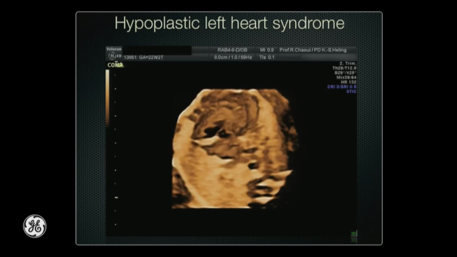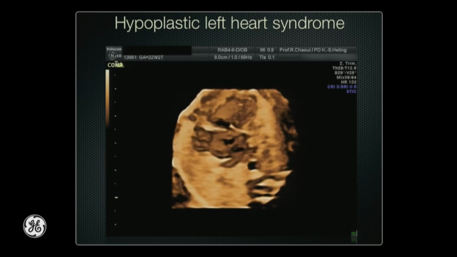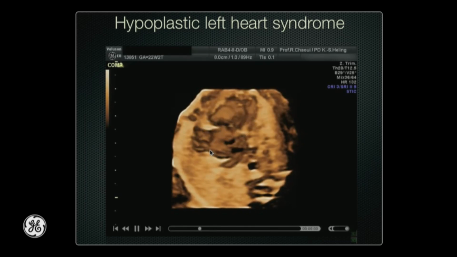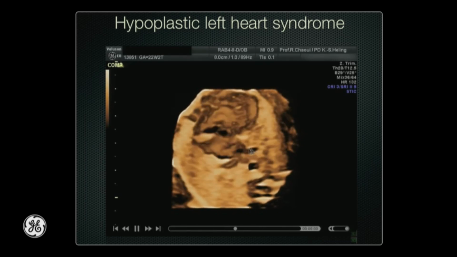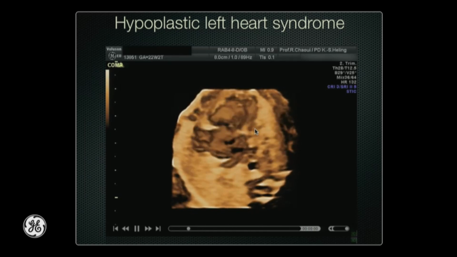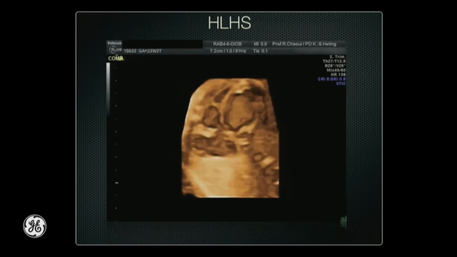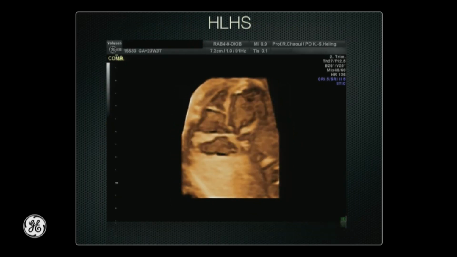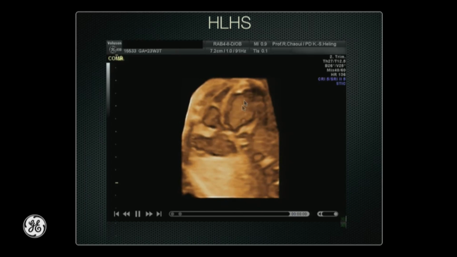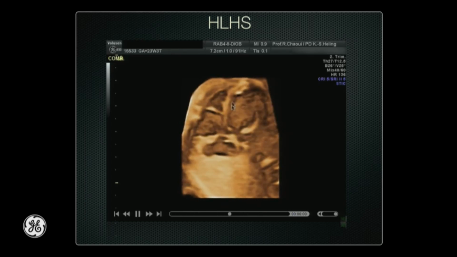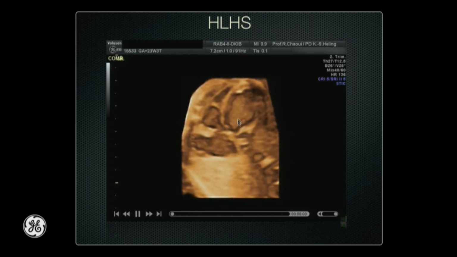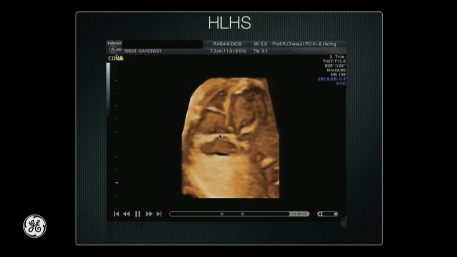I showed you this image of a classical hypoplastic left heart syndrome in the beginning of my talk. Right ventricle, left atrium, dilated pulmonary veins, and nearly no left ventricle. This is a different one, critical aortic stenosis with a large left ventricle but no contractility of the left ventricle, and a beginning of endocardial fibroelastosis. We have a normal contractility of the right ventricle. We have movement of the tricuspid valve.